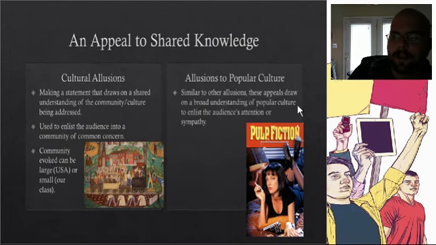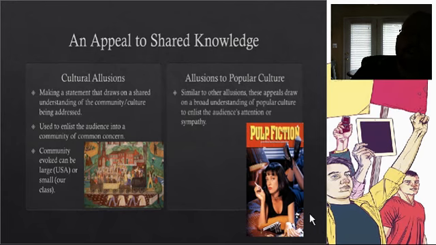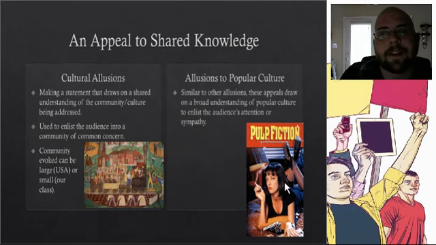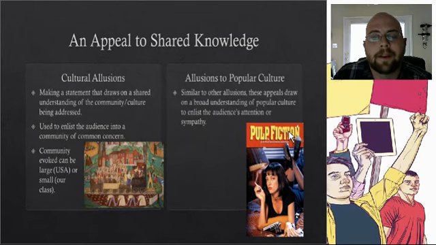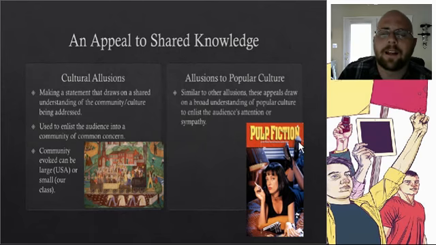And then the last one is allusions to popular culture. And your book talks about Quentin Tarantino. These are appeals that draw on a broader understanding of popular culture to enlist the audience's attention or sympathy. It's interesting the way that Tarantino alludes to things, because it's very dated at this point. Tarantino is in his 50s, I think. Either way, a lot of the allusions in Pulp Fiction and in Kill Bill are from the 70s, and so they seem a little dated now. They're still useful for us, but you might think of Family Guy as another way, and that might be dated too, another way to think about the way that popular culture and those types of allusions can bring in an audience and bring in attention.